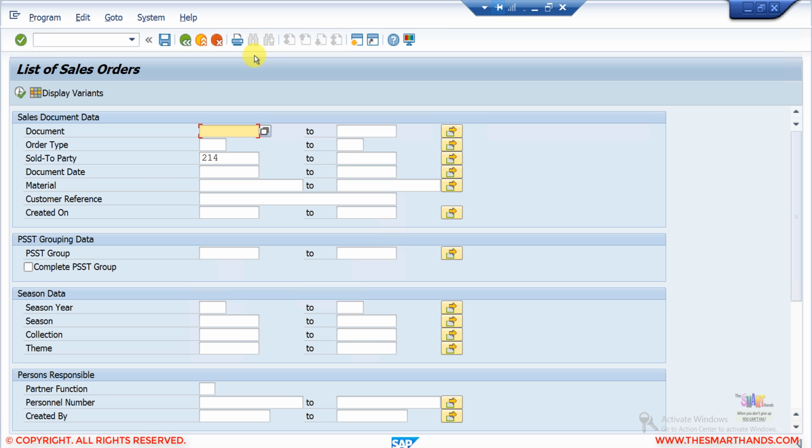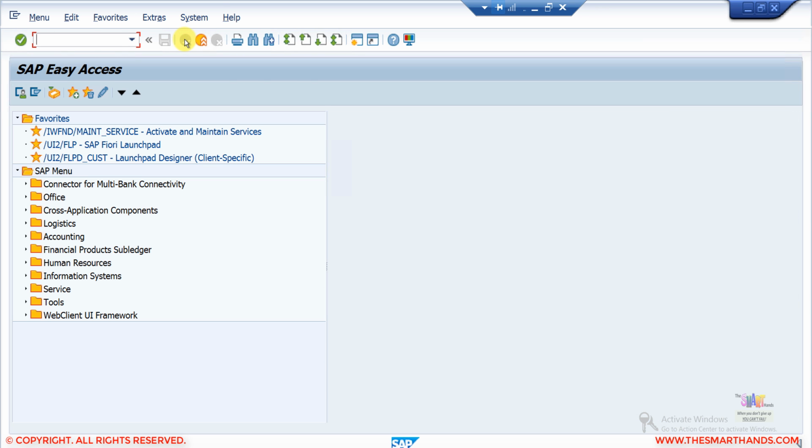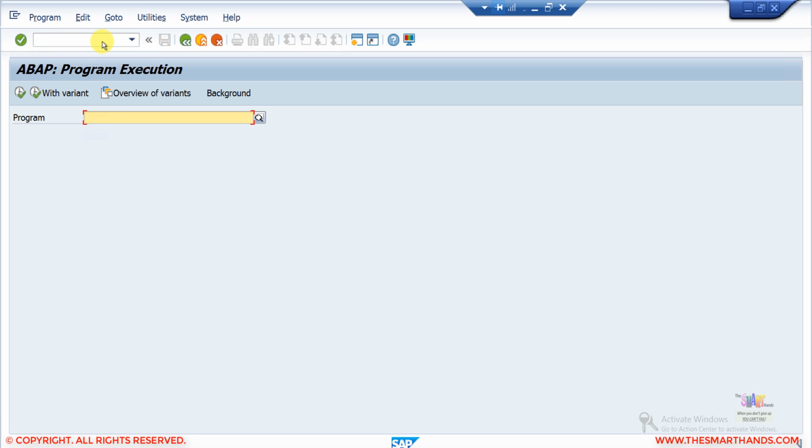Okay, so now I'm going to show you how we can create the background job. First you need the program name, and you also need to create a variant for the program. So let's take an example. You can go to SA38 or SE38, any transaction, to open that program first. Let me pick this program, which is RMMRP000.